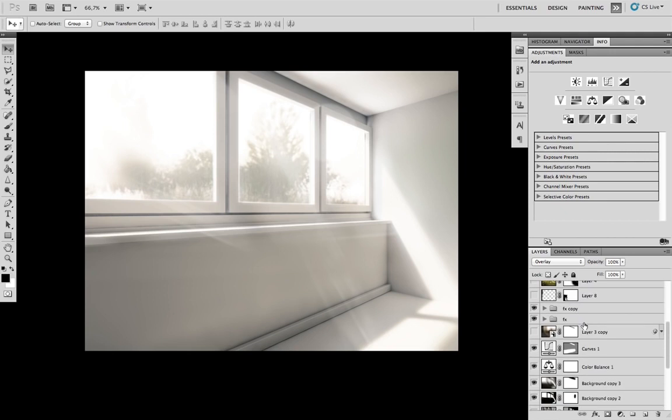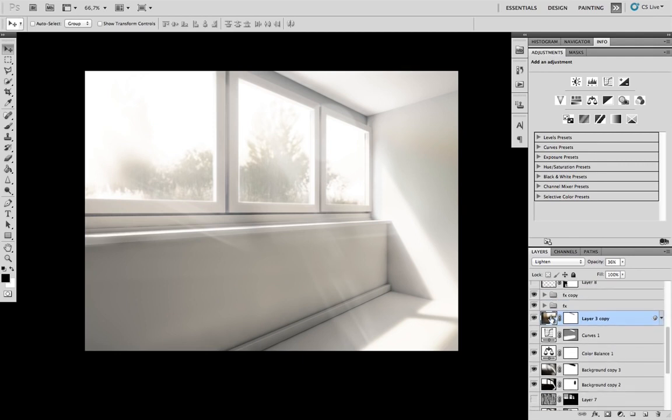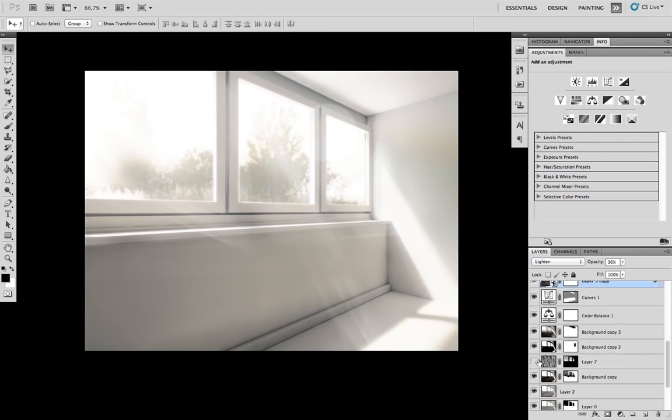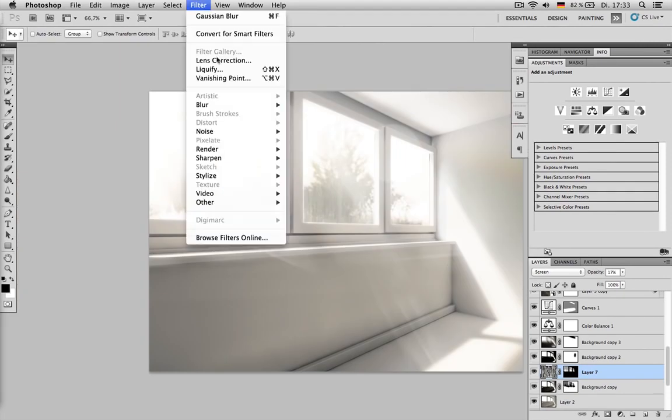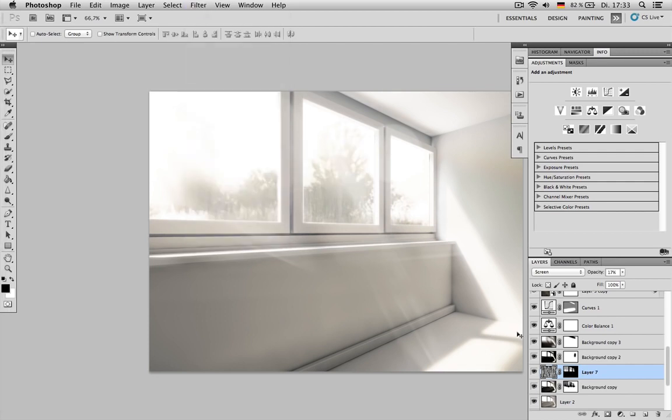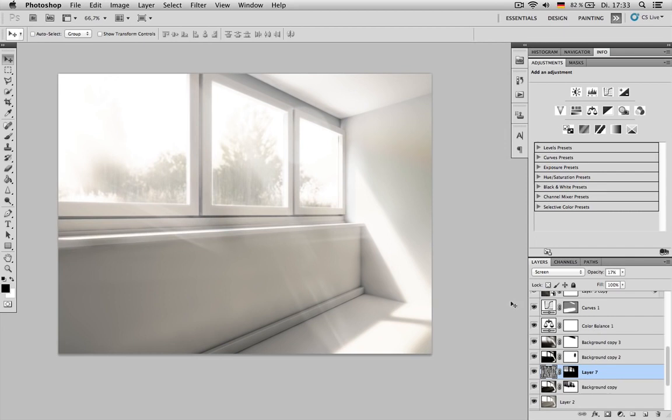But I put more photos in front, like a blurred version of some landscape to just get some color spilled in my room, strongly blurred. And I used the fiber effect from filter, render, fibers, and just made a mask for the windows.